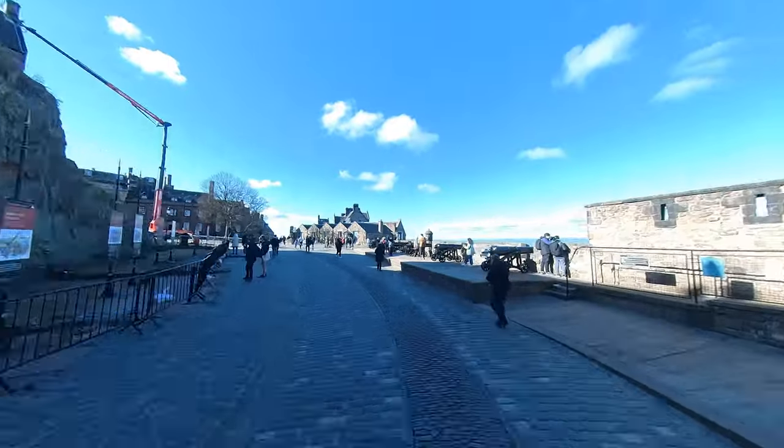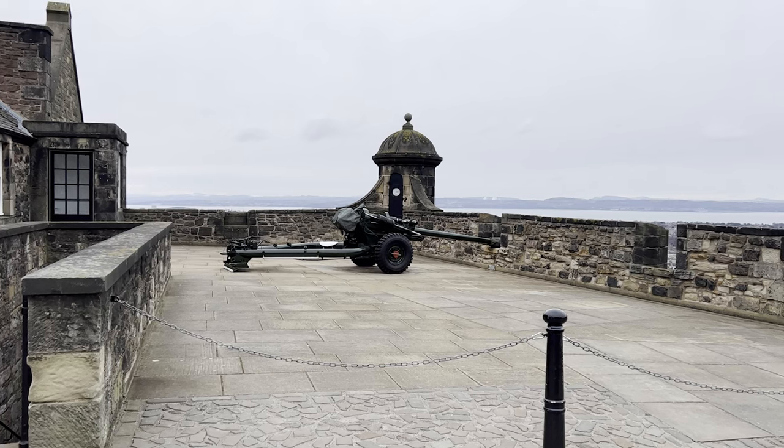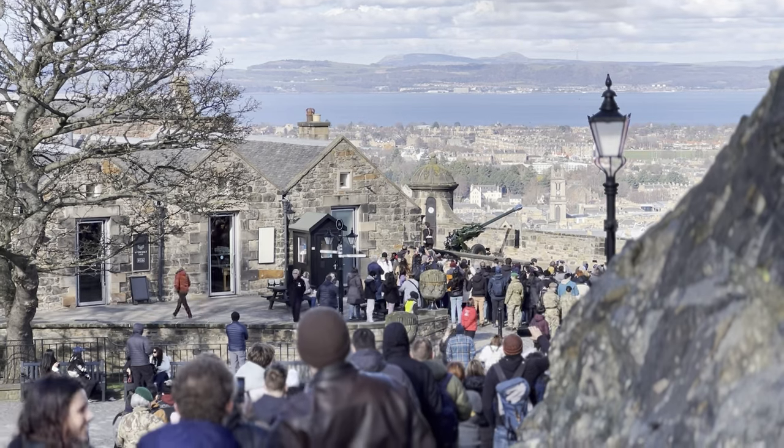From there, you'll see all the cannons along the battery — that's also called Argyle's Battery. The main cannon is the one o'clock gun. It would go off eight seconds before one o'clock so that eight seconds later the sound would reach the docks and you'd know exactly when one o'clock was. The reason it's the one o'clock gun and not the 12 o'clock gun is so they wouldn't have to waste 12 other shots before the main one. Nowadays it goes off at exactly one o'clock. If you want to see it, get there about 10 minutes early because it does get quite crowded. The best place to view it is right next to Margaret's Chapel.